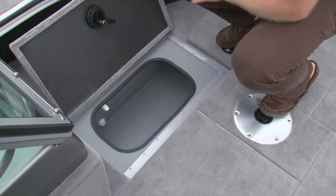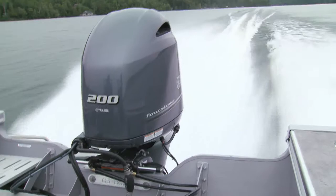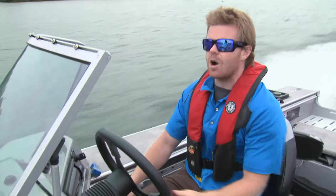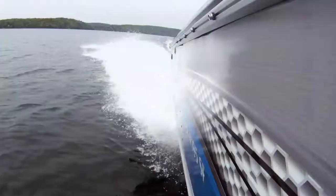To the right of the seat base is locking storage, and to the left is a 15-gallon lighted livewell. A big feature on this boat is the all-new Yamaha F200 sitting on the transom — and that's a feature you need to see in action. Something I've always admired about G3 is how much research and design they put into their hulls. They want to give you a boat that's going to ride as well as it fishes, and when you put on the F200 you have a package that works whether you're a casual angler, a weekend warrior, or just want a durable aluminum boat for the cottage.